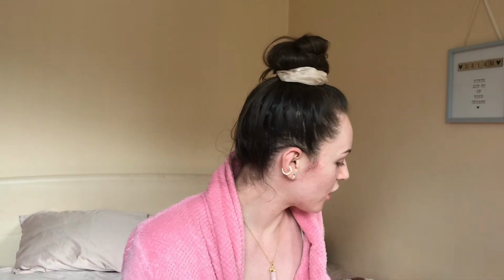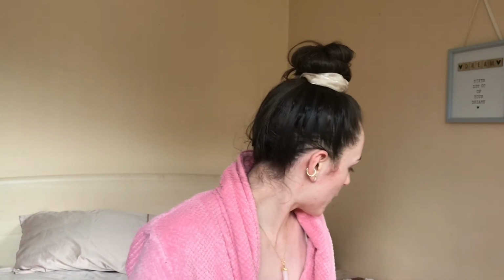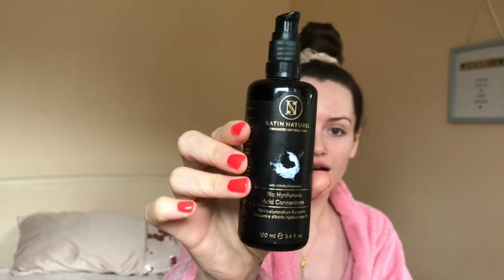Okay, so hopefully I'm not too close or anything. I'm just going to get straight on into my makeup. I'm just going to quickly prep the skin with my Satin Natural Enhanced Natural Care Hyaluronic Acid Concentrate Serum, and this is from Amazon. I've tried it and at first I wasn't overly keen, but I cannot stand wasting products. So I'm going to use this, and hopefully now my skin's getting a little bit better, it will respond better with my skin.